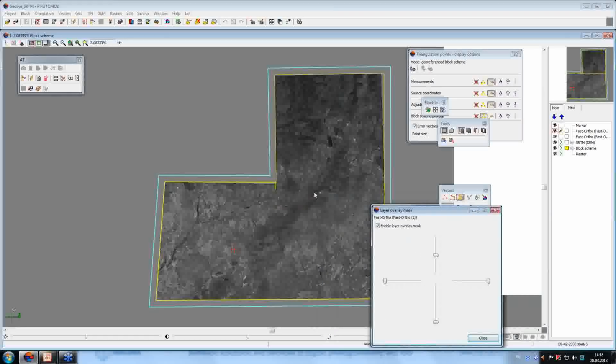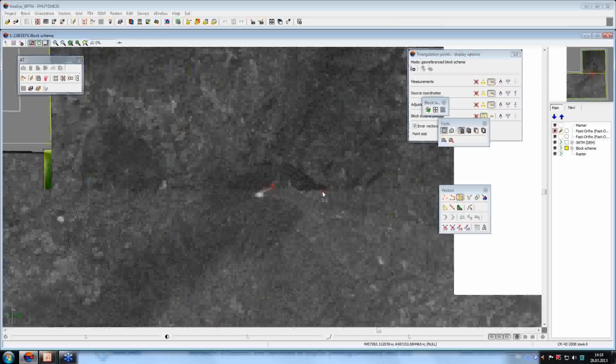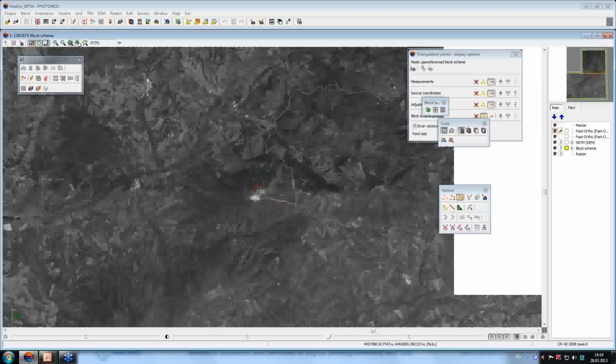I can move this slider, and I can zoom in my picture. I can make zoom one by one.